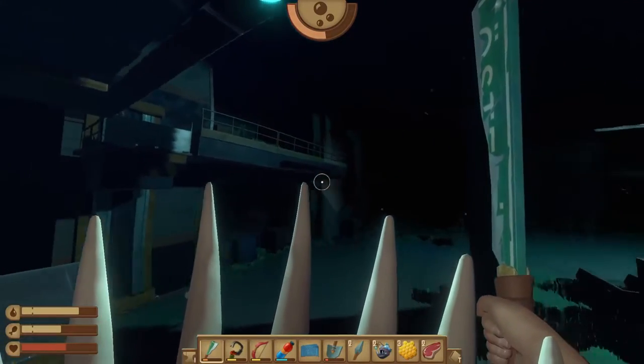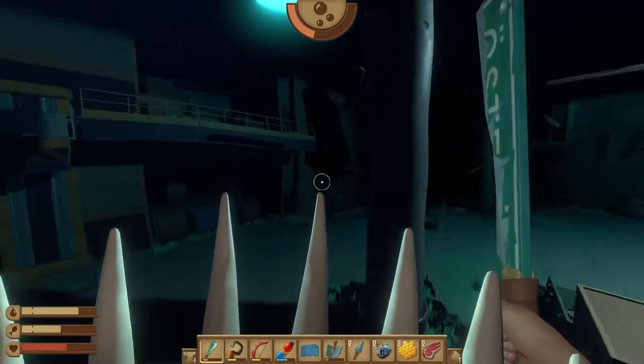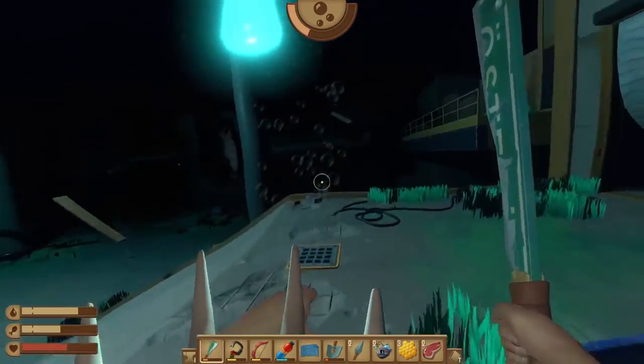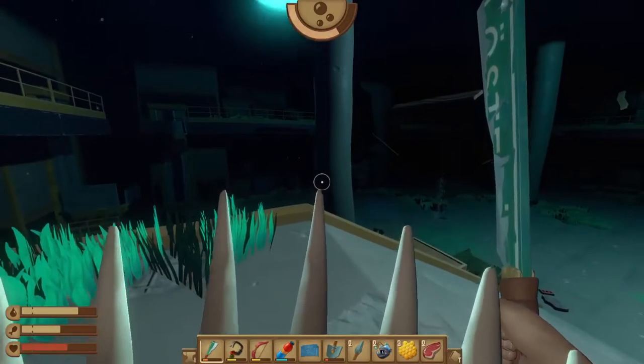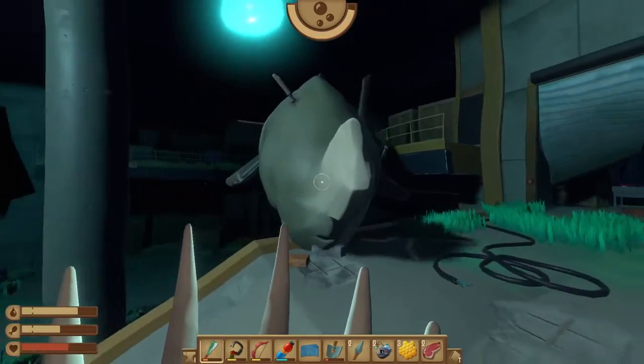Oh, he's gone through there. Okay. Right, this is where oxygen's going to be an absolute pain. The shimmering and the shaking is a pain because it looks like I'm being got. Oh, he's there! I am being got.